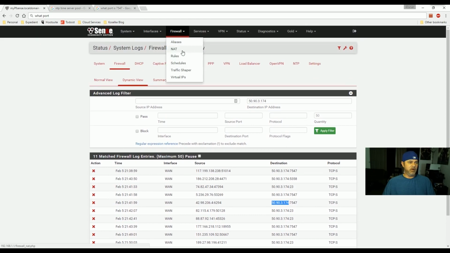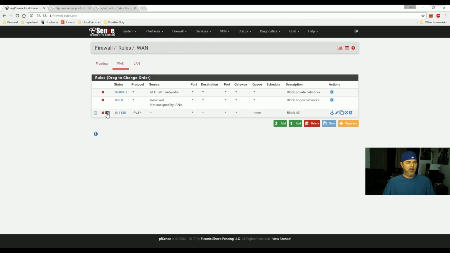So that's the importance of coming into your firewall rules and turning on logging. One, so you can see what's going on, and two, for when you're troubleshooting. If you are trying to allow certain traffic into your network, you can come into those logs and see what's getting blocked and what's getting allowed through, so that you can make sure your setup is correct. So I do put the default block all rule here at the bottom so that I can log it, because by default you're blocking it and not logging it.